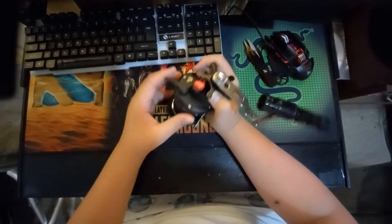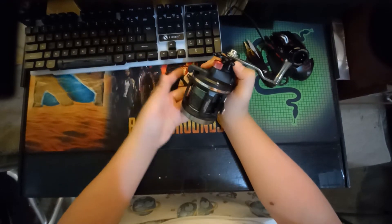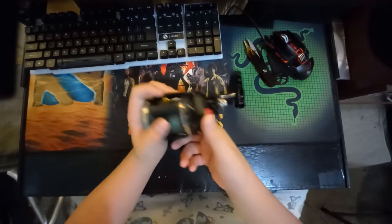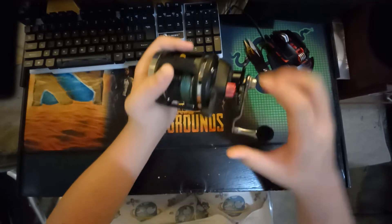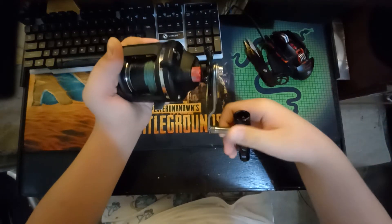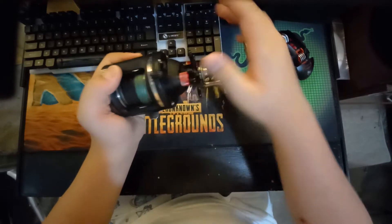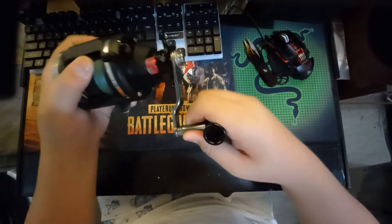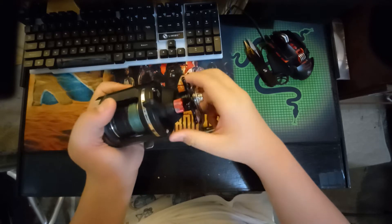It has a cast control knob, but I'm not going to be casting this reel because it's a jigging reel. You need to click the star drag before you put it in free spool, but sometimes if you do it slowly you don't need to set it up. It automatically trips when you turn the star drag.